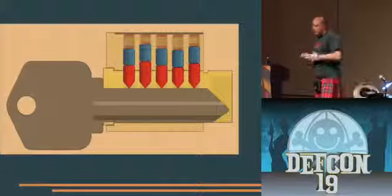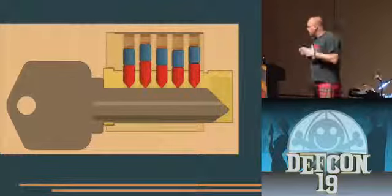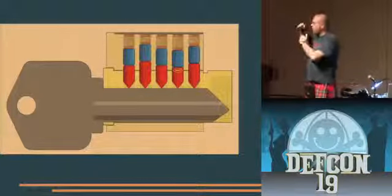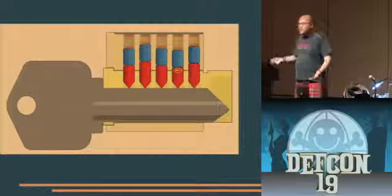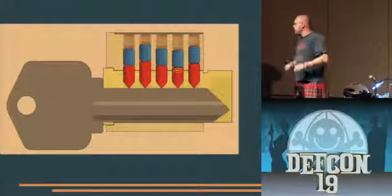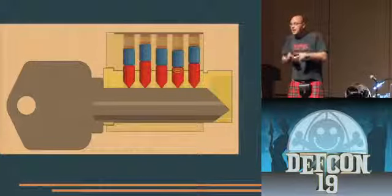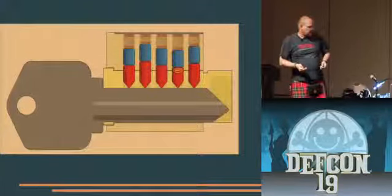So what you do now is, if you apply what we learned during the lockpicking bit, if you turn this lock, it won't open because there's a bit in the way. Because we now have filled up the whole space where the key belongs, it is no longer the blue parts but the red parts, but the idea is the same. Because there's a chunk of metal where your key is supposed to be, you can turn it left and right. So now it's one bit in the way, but if you turn the other way, hopefully it's another. So we have two places where pins are preventing the lock from turning. And that's good.